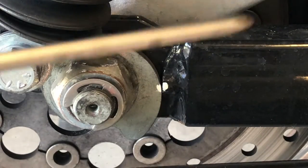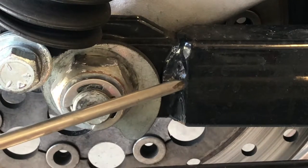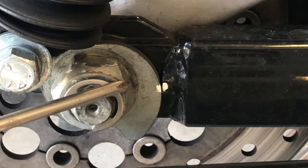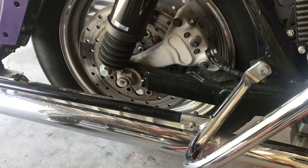As you see, I did the same thing here. There's a white index. So I know at a quick look, this all matches up and everything is where it needs to be upon reinstalling this rear wheel. So there's no need to go crazy taking measurements, doing all that again. Just make sure your white dots line up and you're good. The belt tension is taken care of.